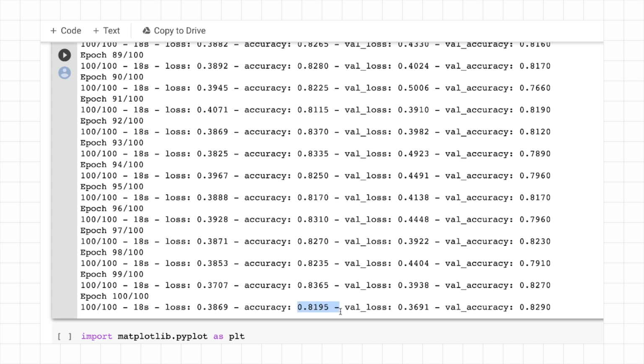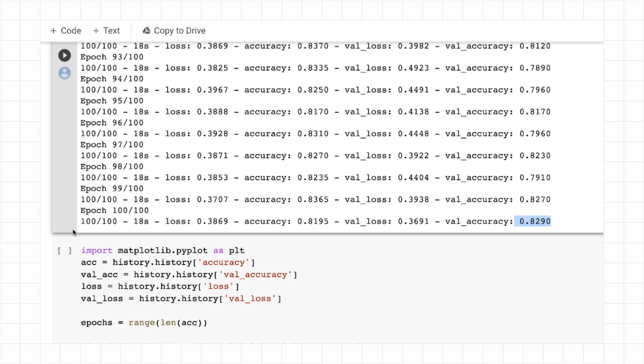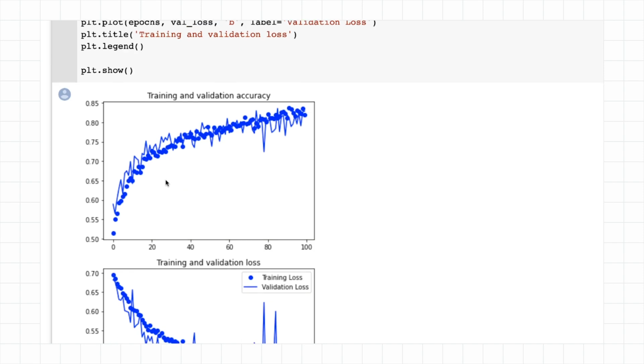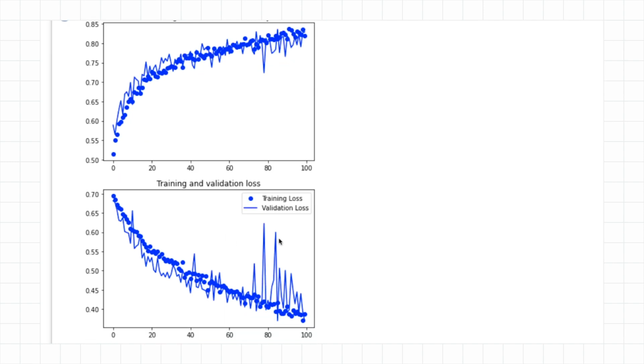Now that we can see we finished training, we're at about 82% accuracy and almost 83% accuracy on the validation set. So we might actually even be underfitting slightly. But again, getting training accuracy and validation accuracy as close as possible to each other is a sign of a really strong model, and you can see we have that here. We're getting some wild swings in the later epochs, and that's probably because of the dropout and we're training a little bit too long.